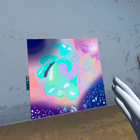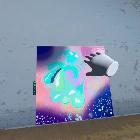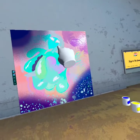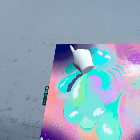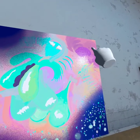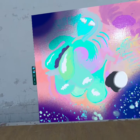Looking at it now, I need to, can I point? It'd be really cool if I could point. I can point. So it'd be really cool to clear this face in, bring some stars up in there. I want to bring that sunset up more, I know now, and just define what's going on in here more.